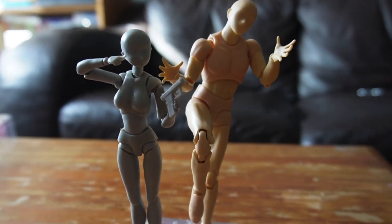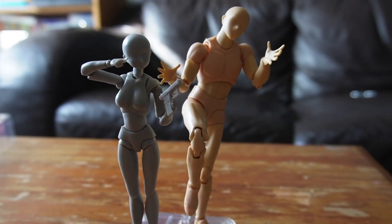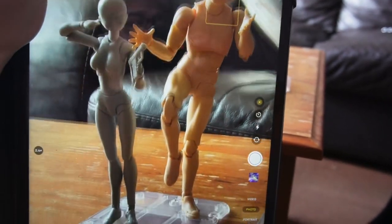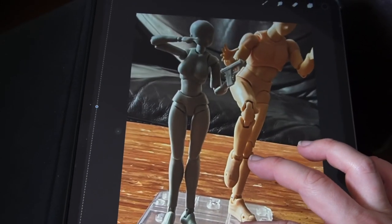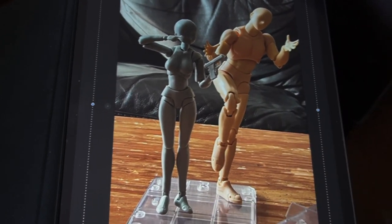Yeah, that's an idea, isn't it? I can probably put them next to me and make myself look dead big and then they could be tiny little people. Right, let's take a picture on the pad so it's on here. And then I'll be able to drag and drop it and then start drawing with them. So now it's onto the pad. Going to import it from over there and then try and make it a bit bigger. And we'll go from there and see what I can do.